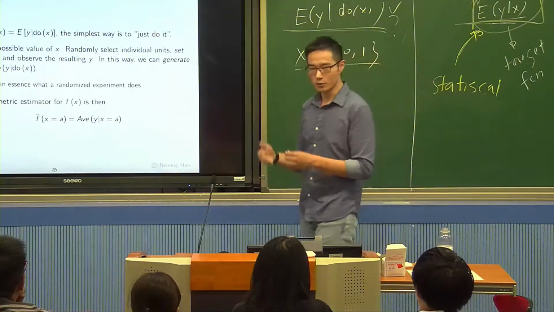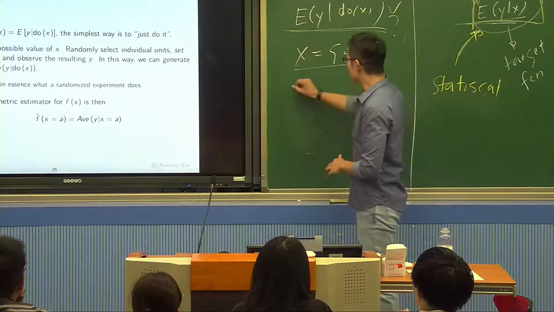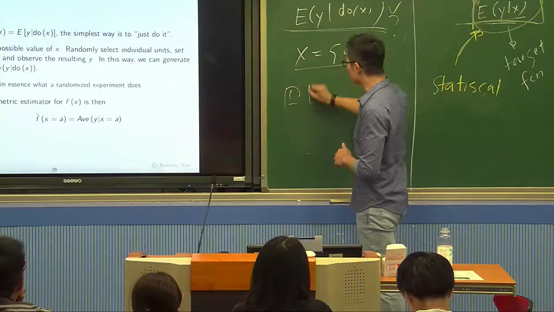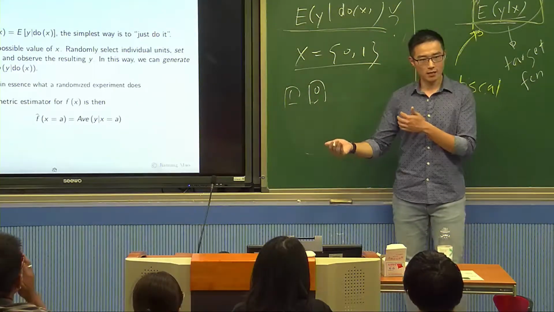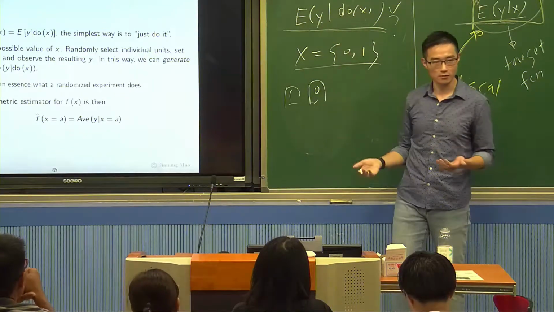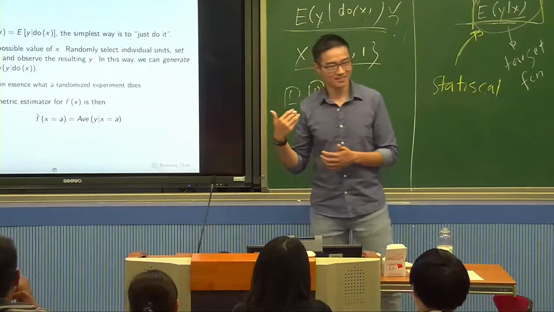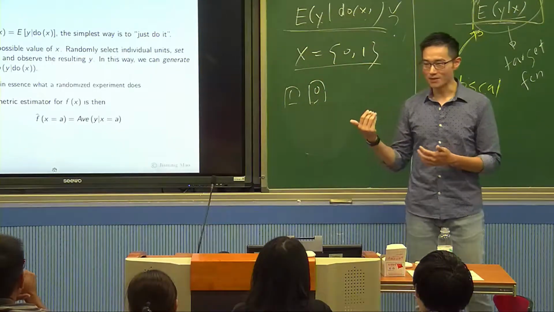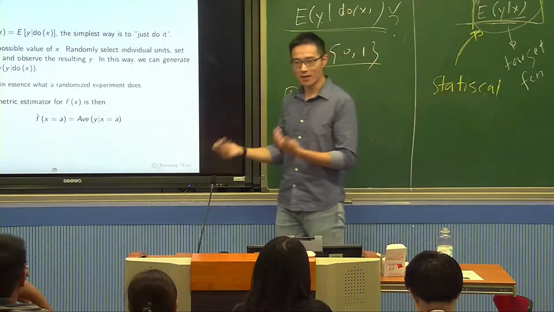The other group of people, you do it. You make them not take the drug, right? Force them to say no drug. So drug on one group of people, no drug on the other group of people, and then you compare the y, and that should tell you the causal effect of x on y. That's basically just do it. And what is that also called? That's called a random experiment, right? Okay. So what we just described is basically a randomized experiment.